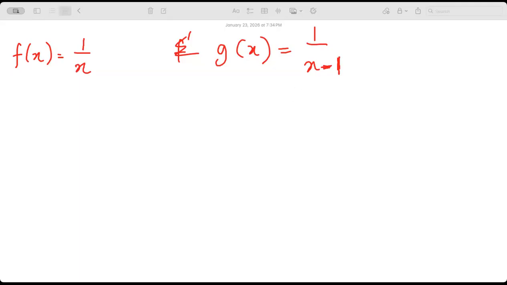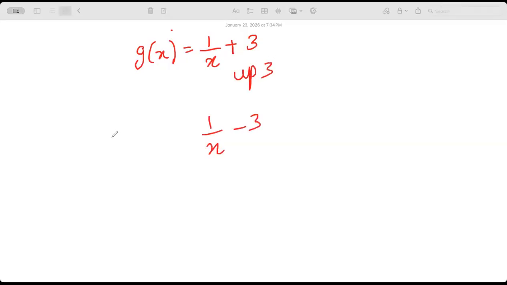Who can tell me, guys? Isn't it right one? Good job. It's movement to the right one. How about 1 by x plus 1? Movement to the left one. Yup, movement to the left one. Great. Now it was with the x, right? That's why it's on the horizontal axis.